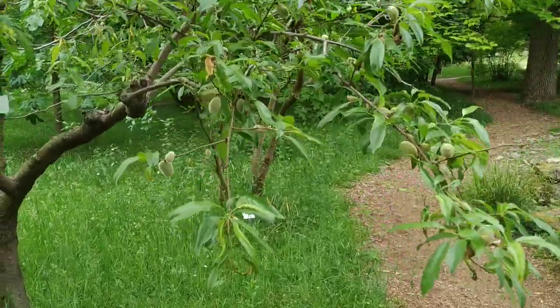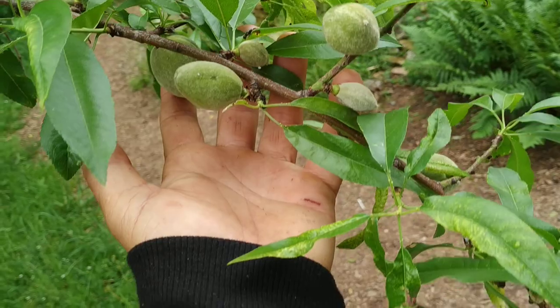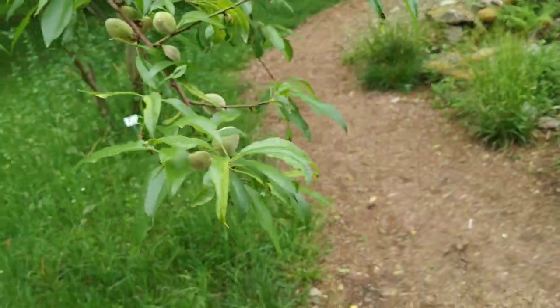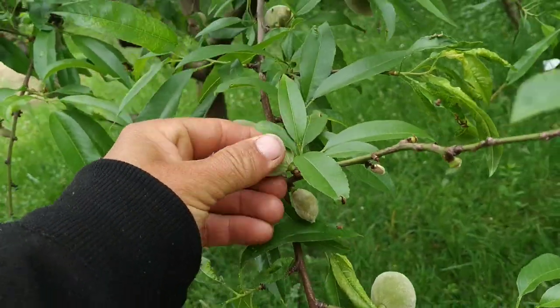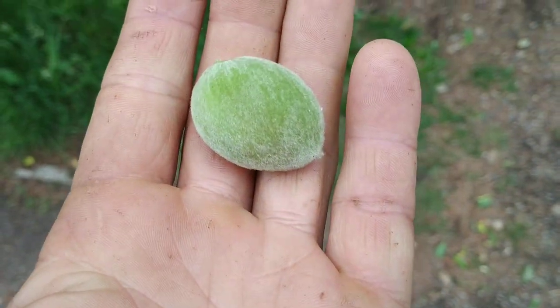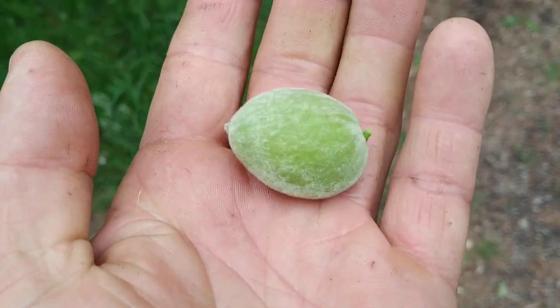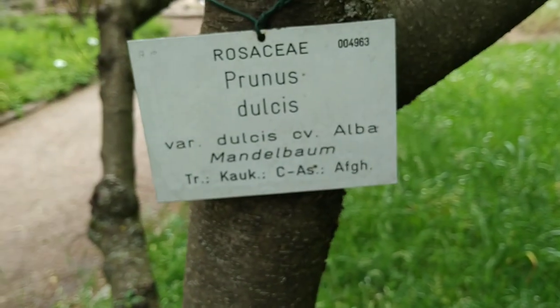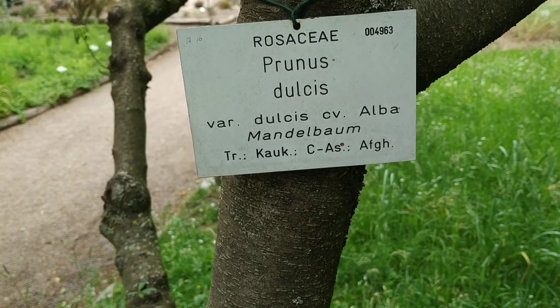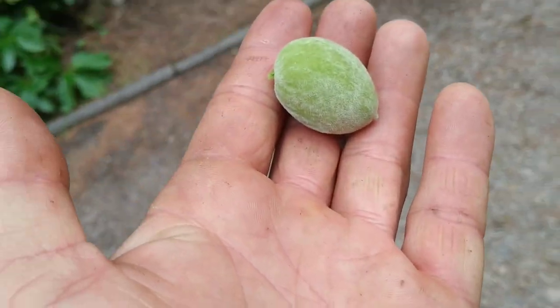Hi folks, this is all the fruit — if you go shopping in a Turkish supermarket around this time of the year you might see those little fruit for sale. What is this? First, it looks extremely underripe, and it doesn't look like anything you've encountered — maybe a little unripe peach or a little unripe apricot. When we check the sign it says Prunus dulcis var. dulcis cf. alba, that means the almond tree, and this is actually a cultivar of the almond tree — so this is where our almonds come from.